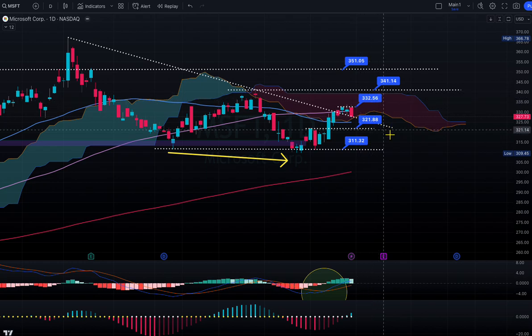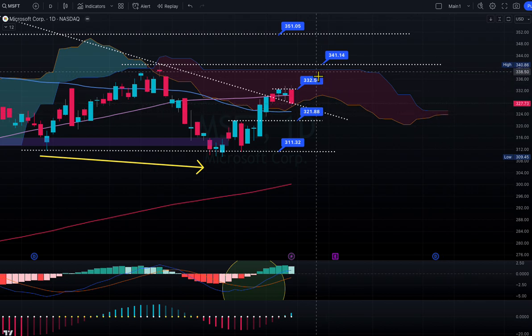341 and 321, a $20 range. We're going to ping pong for some time until market conditions change. Okay, so we are in between here. The bear clouds are giving up, but we are in the middle of the cloud, so we're a little sideways. We've got to give some time on this one. Okay, what else can we look into, folks?